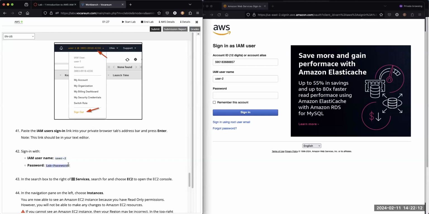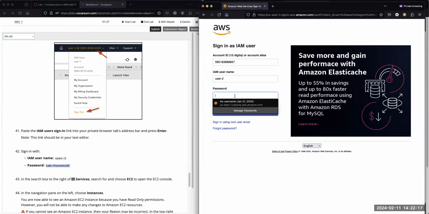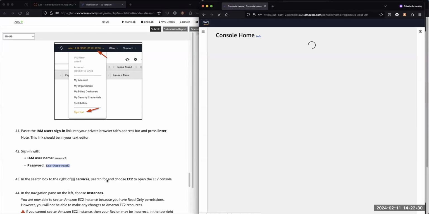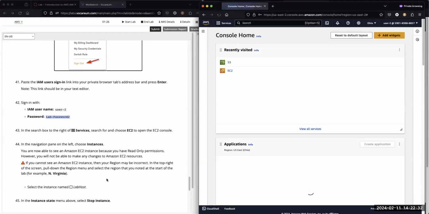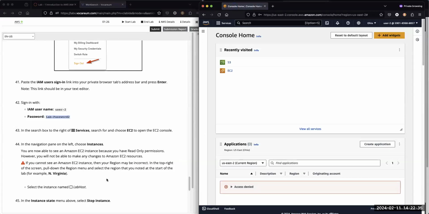Note it has a slightly different password. By the way, these are not very secure passwords, and typically you would set up a policy to prevent the use of something so simple. You'd want something a bit more complex. But for purposes of this lab, it's not a problem. And these users have a very, very small amount of capabilities. So we can see here for this one, we've logged on. Notice a little bit of access denied. It's not relevant to what we're trying to do.